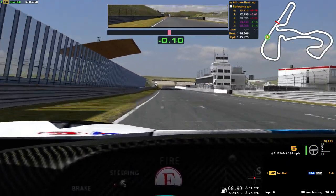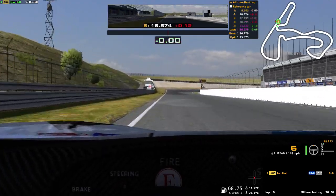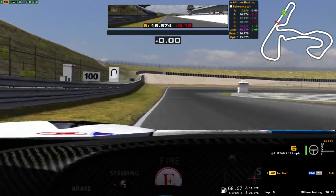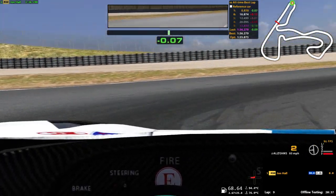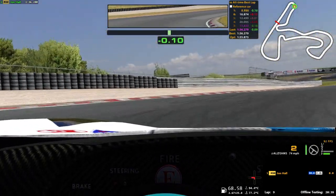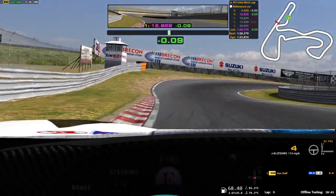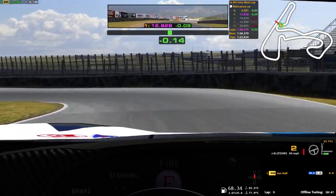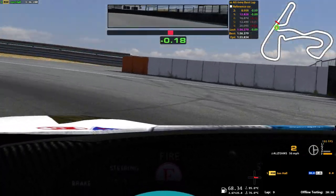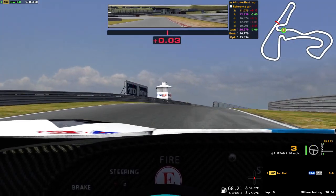Did improve our lap time, but that was the first fine lap on really good tires, so not gonna put too much weight into it. Can feel the front end does want to stay down a little bit longer through the corner, but it is still doing like a minor little pogo, where it kind of can't make up its mind if it wants to turn or not. I went way too fast through there.